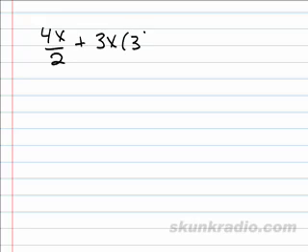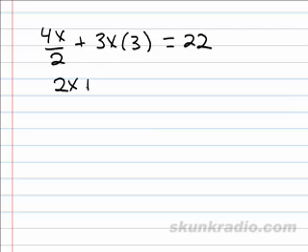We'll do one more. How about if we have something like 4x over 2 plus 3x times 3 equals 22. When you have these a little more complicated equations, just do them in steps. Do one step at a time, and then work your way down the page. So in this case, we can simplify this first term. 4x over 2. That's 4 divided by 2, which is just going to become 2x.